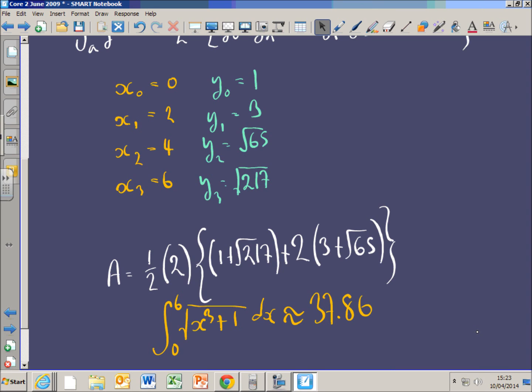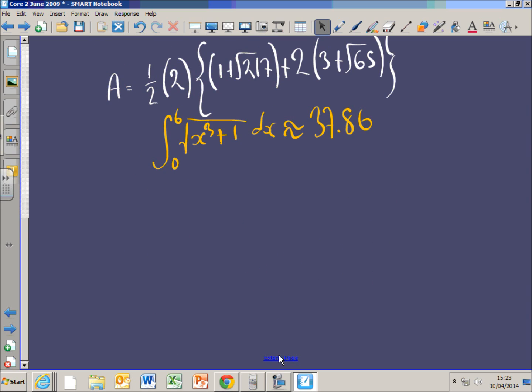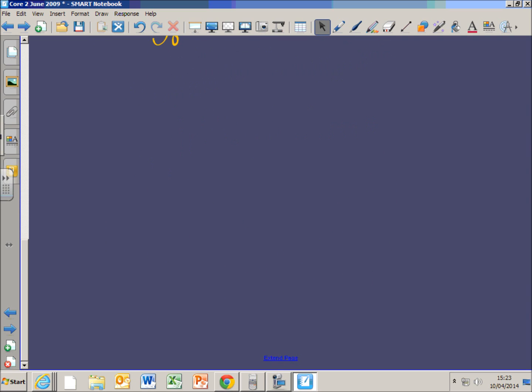The next bit of this question, looking at it, I think you've gone from perhaps the easiest question on the paper to what I think is probably the hardest question on the paper. I'm quite interested in who's done this, because I think this is difficult. It says the curve with the equation, the thing we just did, the square root of x cubed plus 1, is stretched parallel to the x-axis, scale factor of a half. What's the new equation?